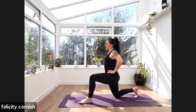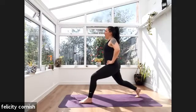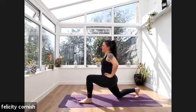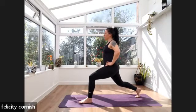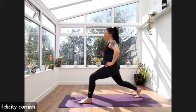Inhale. Exhale, pushing up, lifting up, so straight up. Inhale, lower that right knee towards the floor. Maybe it touches on that first one. Exhale, lifting up. Inhale, lower, maybe it hovers. Exhale, lifting up, building strength.